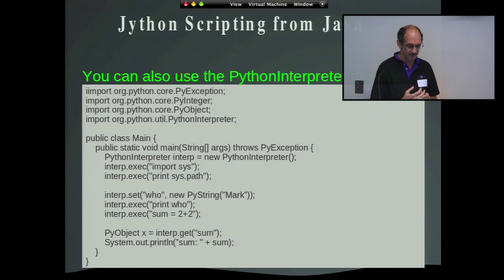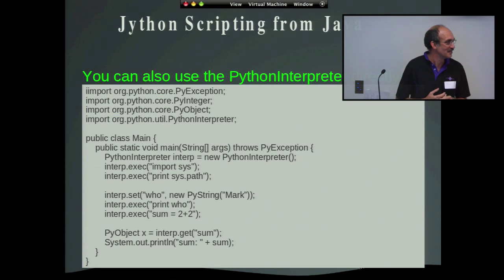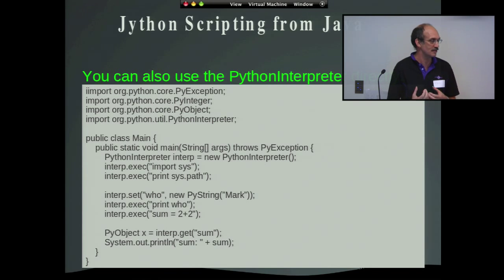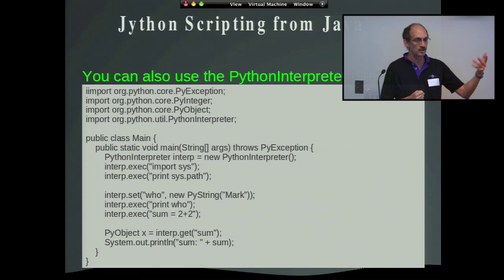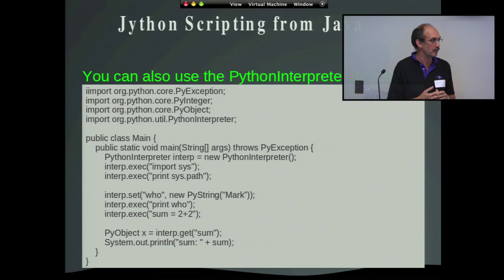So, this is a bit of a contrived example that I've got here. The other thing, which is how we are starting to use it, is we tend to have our Python as scripts, and we've got a workflow engine, and what we're doing is scripting the setting up of all the components of the workflow engine with a Jython script, rather than writing it all in Java. So at startup it loads up the Python interpreter, loads in the Python script, then it's talking to all the Java classes and making all the bindings so that everything works together the way we want it. Want to change the workflow? Go in with vi into your Python script, tell it to reload, you've got the new workflow, no compiling, no Eclipse needed, out at the client site as you're working on the workflow.